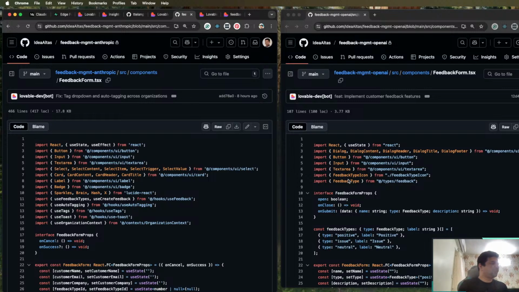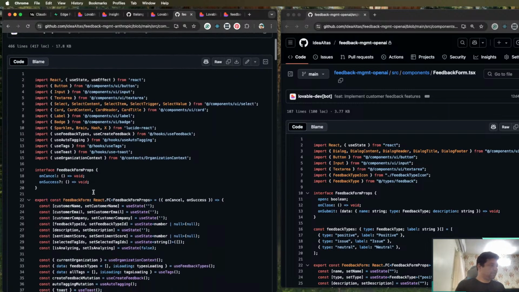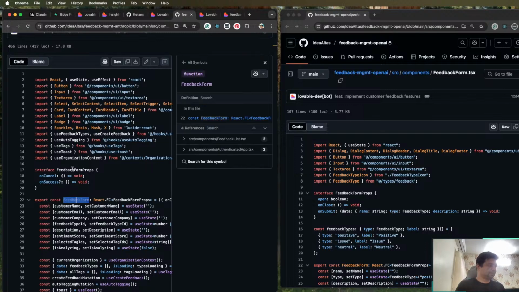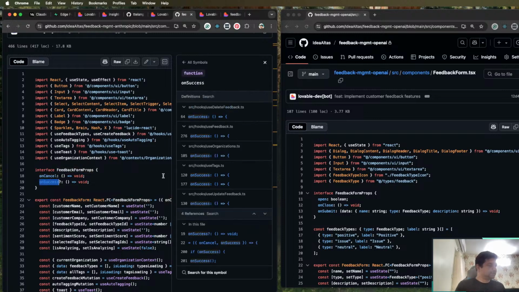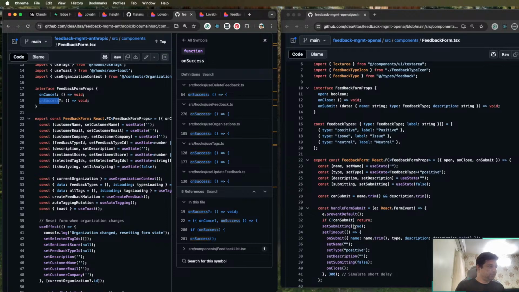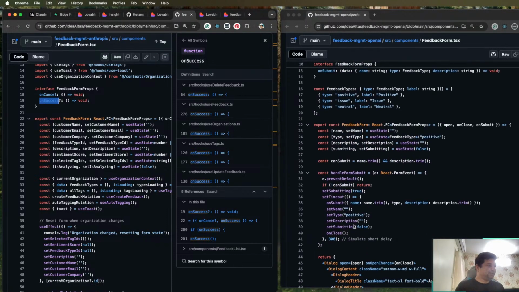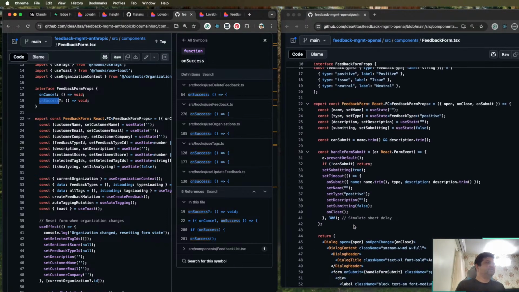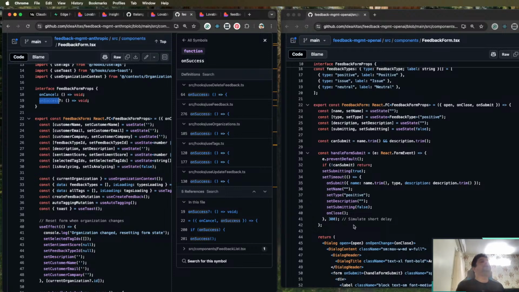In my Anthropic code I have extended it a lot, but here you have something called FeedbackFormProps: onCancel, onClose, onSuccess, open, all these are the names. So not much difference, absolutely the same code generated by OpenAI and Anthropic.